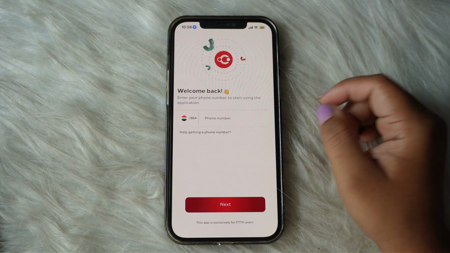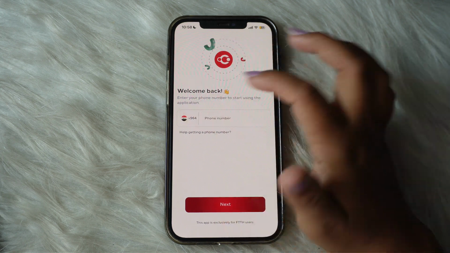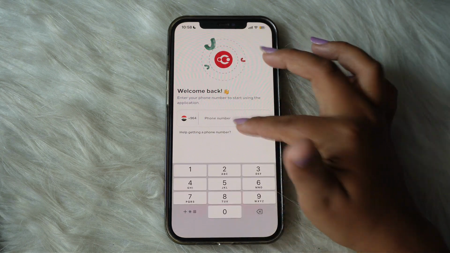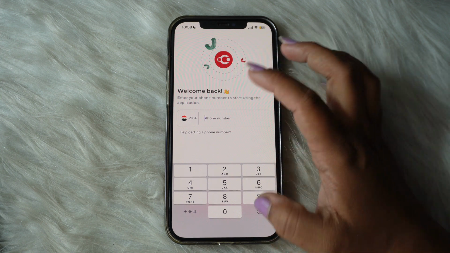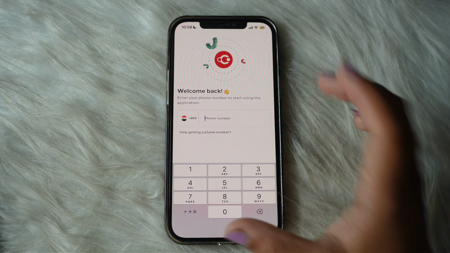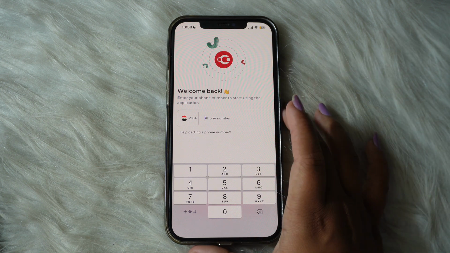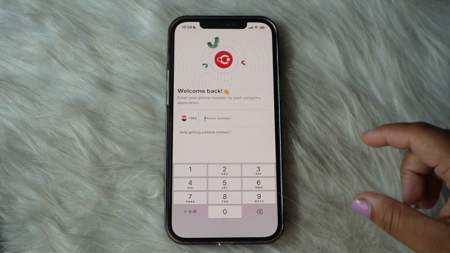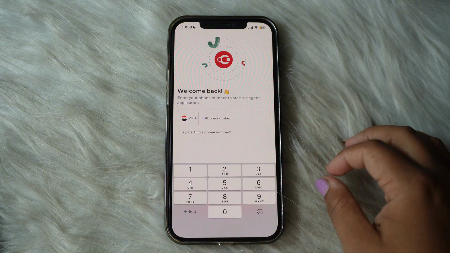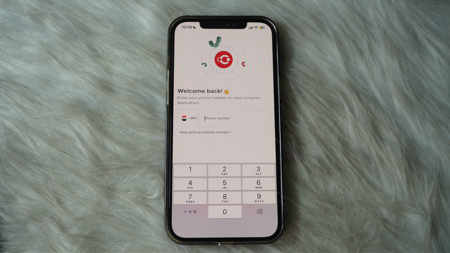So in here, the very first thing that you need to do is simply add in your phone number. So simply select your country code first of all, and then add in the phone number of your account. And after doing that, all you need to do is tap on next, right? So after tapping on next, you will actually be able to add in the password of your Supercell account. So simply add in the password of your account, and after adding the password, simply tap on login, and just like this, you'll actually be able to log into your account.